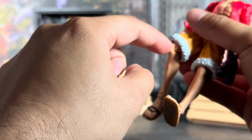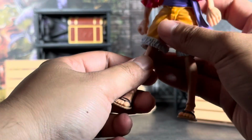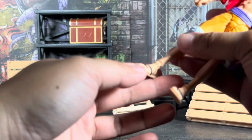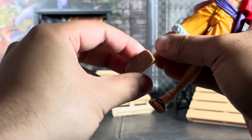And he does have single jointed knees because it's the disc hinge. You kind of get like a Figma. But I think that works for him because, of course, it is a skin for him. It's not like a suit. But he does have the full rotation and articulation of the ankle.